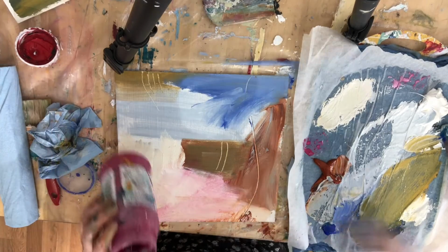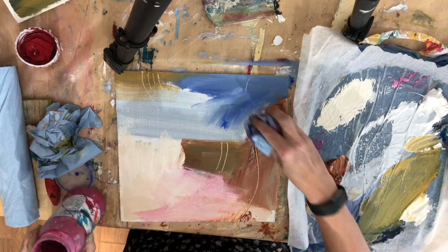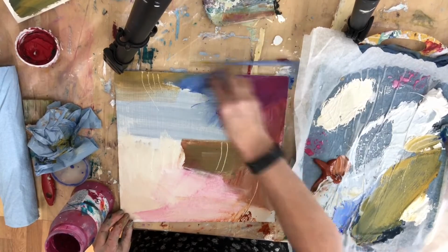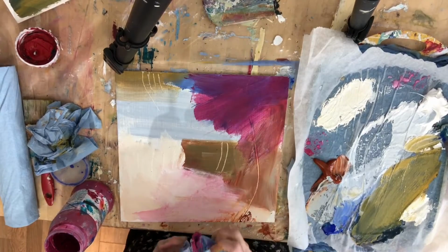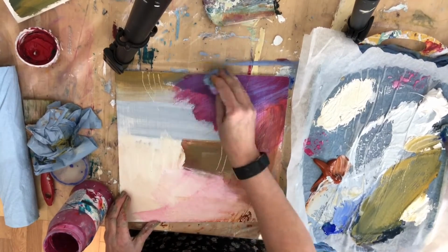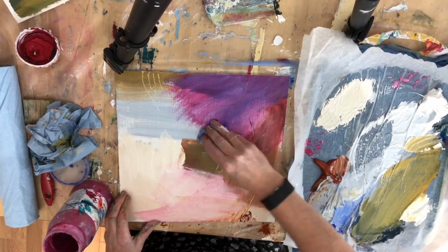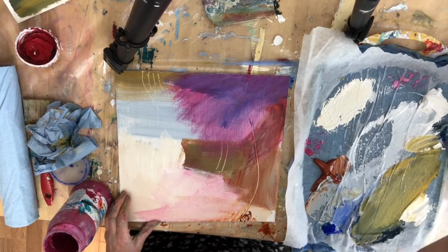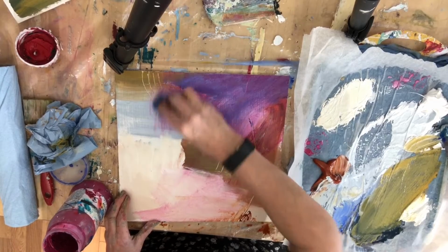If you do that same transparent colour, I did that over the lightest part of this painting. But if I do it over the blue and the brown here, what it will do, and I've put it on quite thick there, is it will change their colour, but you can still see the previous stuff underneath, depending on how light you make it, and you can keep adding and subtracting water until you're happy with the glaze.